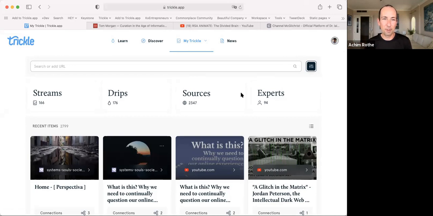In the preparation for this, we talked about that the goal of this series is to explain Trickle, but at the same time, not to have a too rigid structure, right? We can discuss what we're going to do here and diverge a little bit. The main goal of today's session is how do you add things to Trickle? How can you add expert sources, scripts, and streams to Trickle?